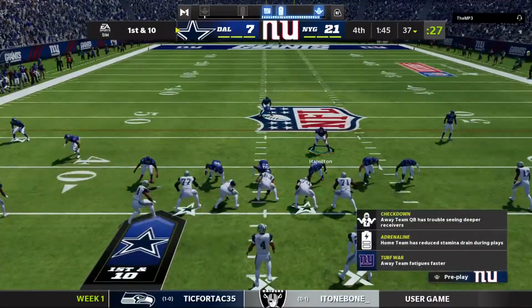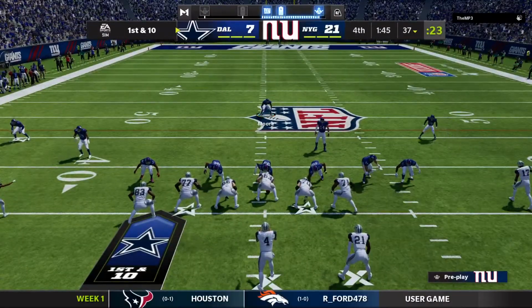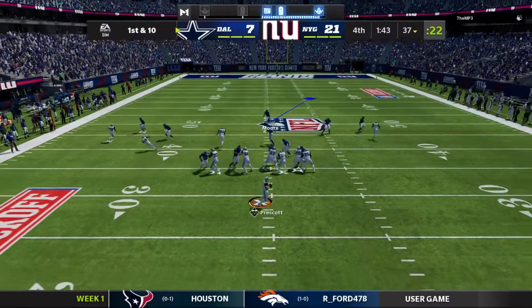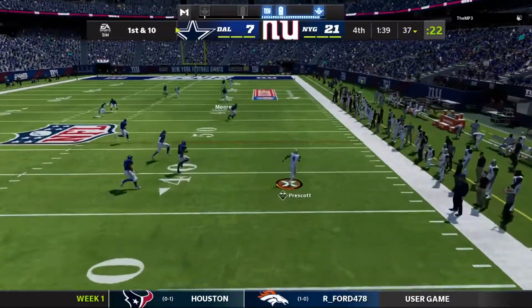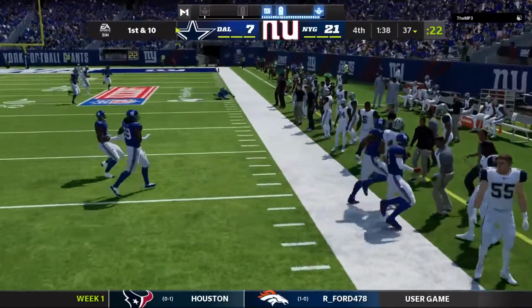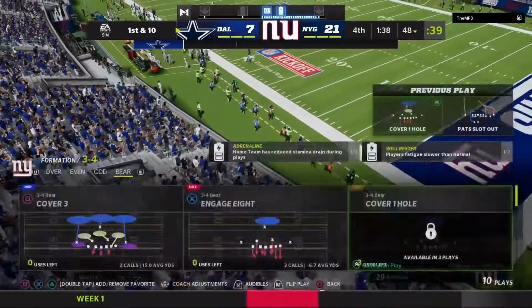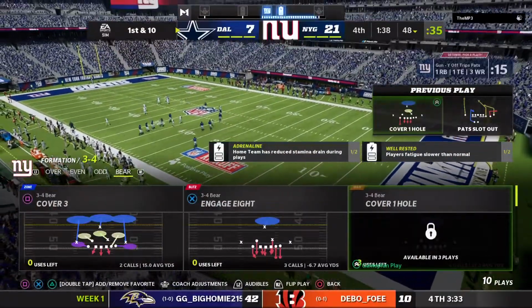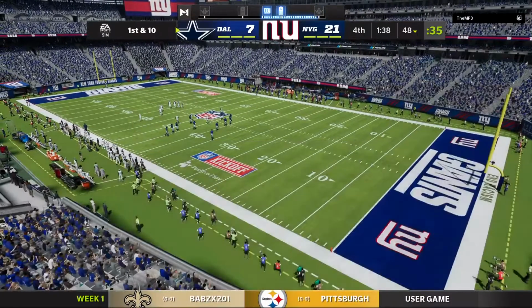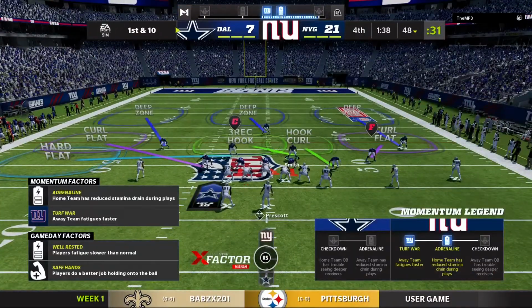Line of scrimmage, the 37 on 1st and 10. Here's Prescott, rolling to his right, and he'll be out of bounds, but able to get it up past the 45. Late in the game, defense trying to avoid a big play. He's able to work out of the passing game, turn it into a run, pick up the 1st, and stop the clock as well. And you know, in this situation, everything is sped up.